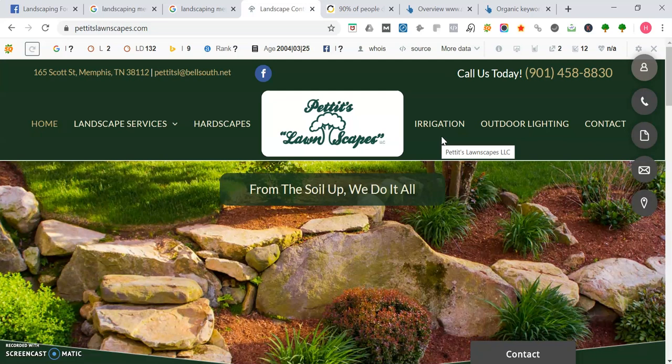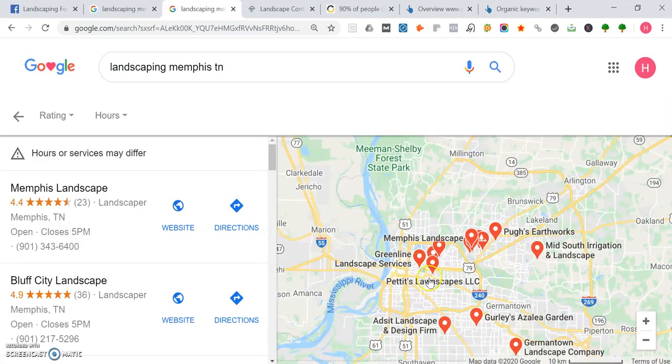There will be more different ways people can find you. You can actually make blog articles all about landscaping — like 'What's the best equipment to cut grass?' or 'What's the best type of soil to grow these trees?' You can also do location pages about each place you service. So not just Memphis, Tennessee — maybe you want to service suburb areas like Germantown, Lakeland, Brunswick, Arlington, Millington, Marion, Piperton, Oakland, or even go all the way to bordering states.